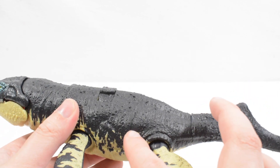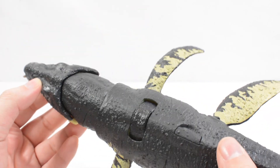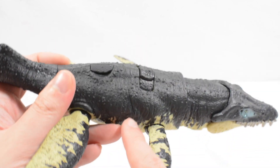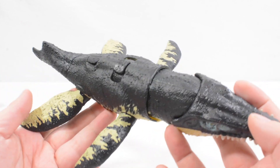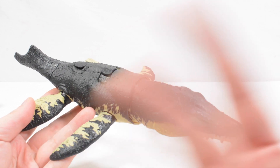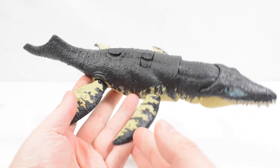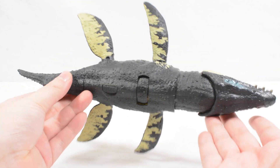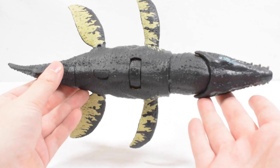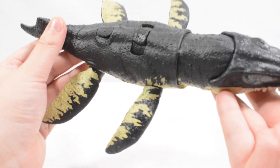You do have some little scars as well — there's a little scar just there, and another little scar adding some depth to this sculpt. There's another little scar just here, something which helps to make it feel a lot more lived in. Aquatic animals and dinosaurs would have gone in fights, so it's cool seeing scars that make it feel a lot more lifelike and dynamic. You can see a top-down view of it — looks absolutely fantastic. I am so happy with this animal. Some really nice patterning on the fins as well — looks gorgeous.